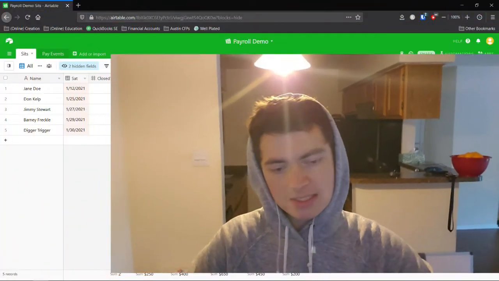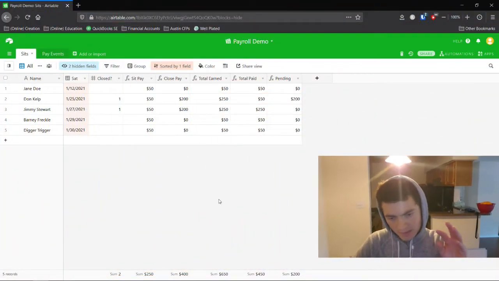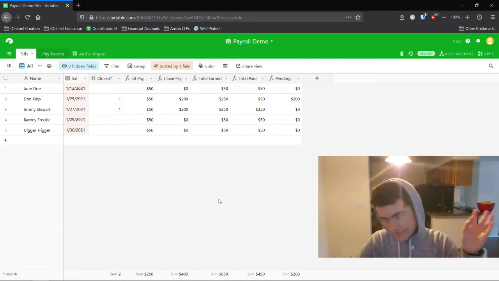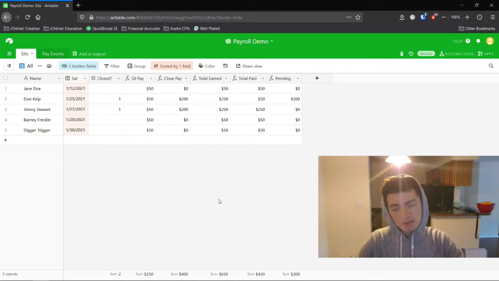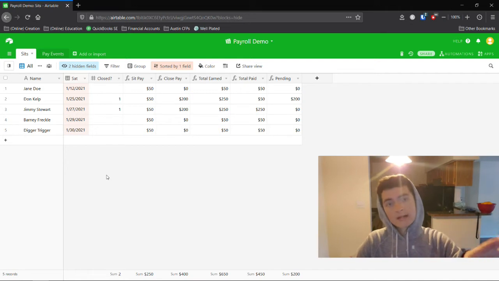So before we dive into actually building it, I want to give you a sneak peek of what it's going to look like. This here is a simplified version of the actual tool that I use as a part-time appointment setter for Ion Solar that takes into account the two things that I just mentioned. So the sits, those are the results that I'm creating, right? Every time somebody actually sits, they show up, I've already gotten a base pay. That's when they show up into the database.